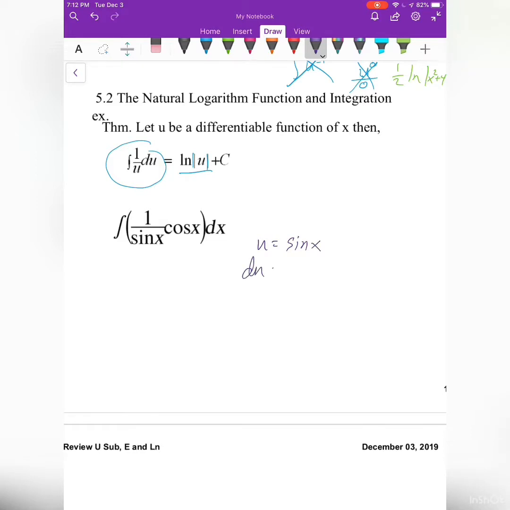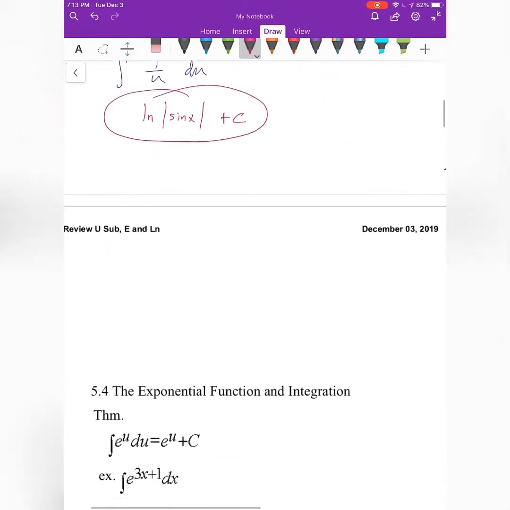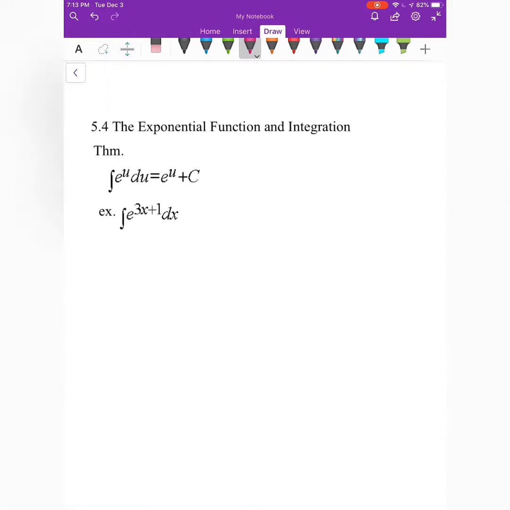And so the derivative of sine is cosine. And I'll put my dx there. And you can see now that cosine x dx will just be swapped out for du, which is great. And then you just have 1 over u for 1 over sine. And now that's our rule. The integration of 1 over u du is the ln of the absolute value of u. So let's plug sine x back in for that, and don't forget your plus c. And you're done.